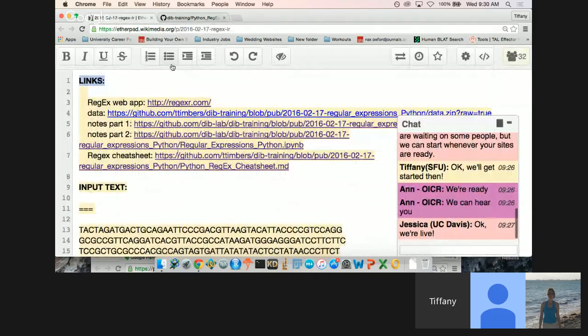Going back to the Etherpad, the other important links: as I said, we're going to focus on regular expressions for the first half, and we'll be using a little web tool that will let us put in the text we want to search, and has a little box for us to build our regular expression to match that text. So we can just focus on learning that. Once we've mastered that, we're going to move into Python. We don't need to download this yet, but we'll get to the point where there's some data that I'll need you to download. It'll be DNA sequence data.